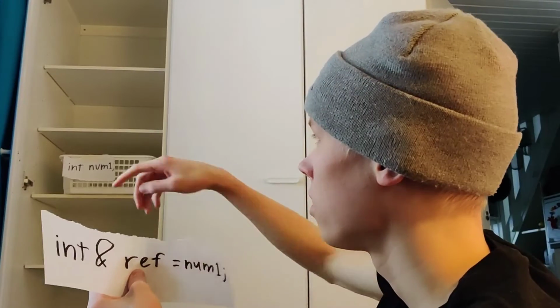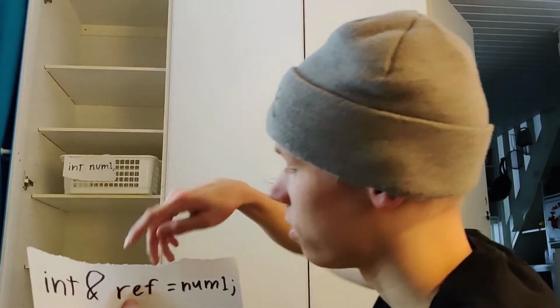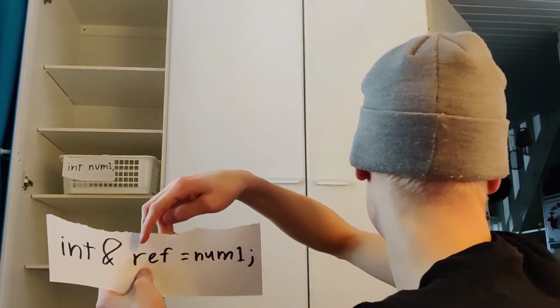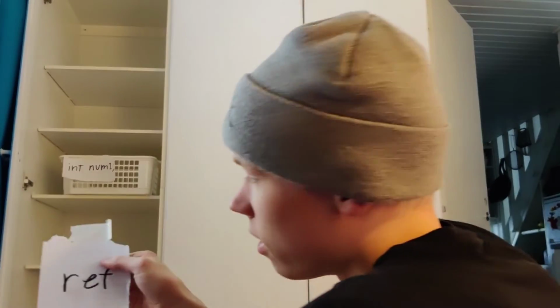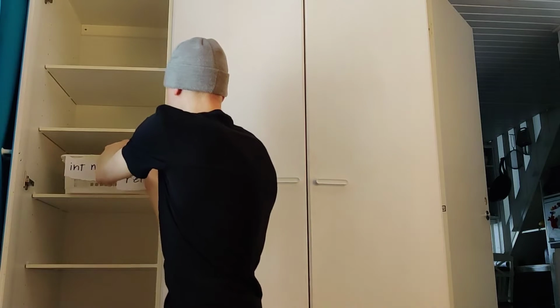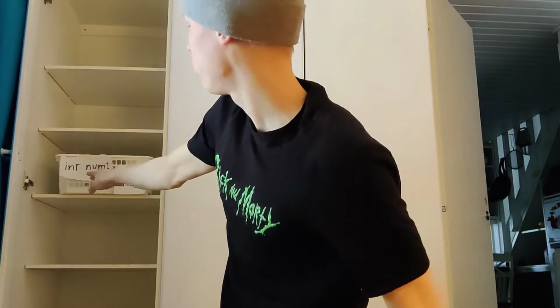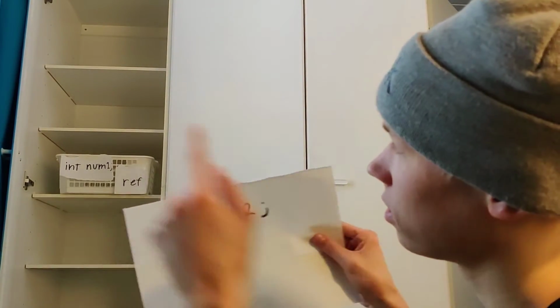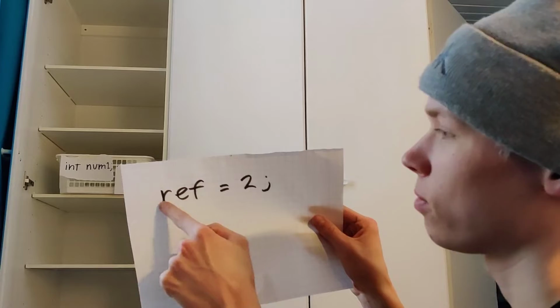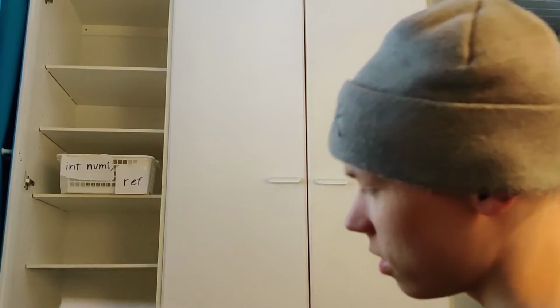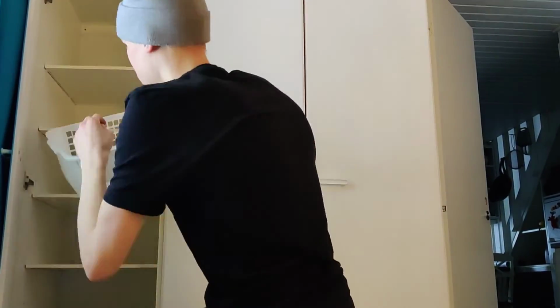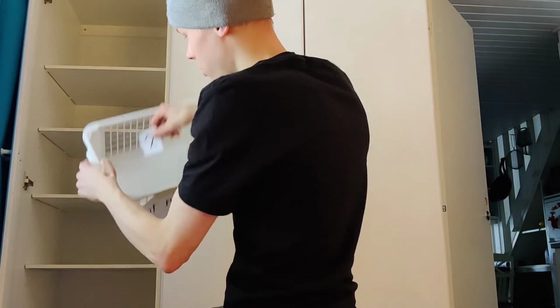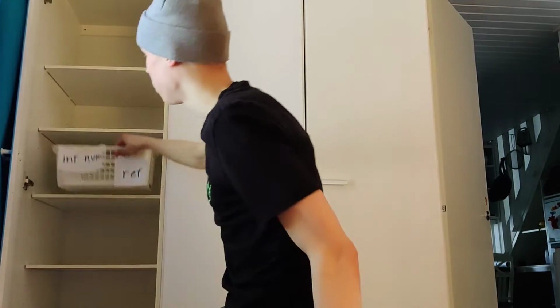So we can change the contents of that location by changing this ref. We now have two names, we can call it num1 or ref, and we can change the contents there by, for example, ref is 2. Now this line makes this 1 go over and we put the 2 in there. Now there's 2. That's kind of like a reference. I can show you on paper better.